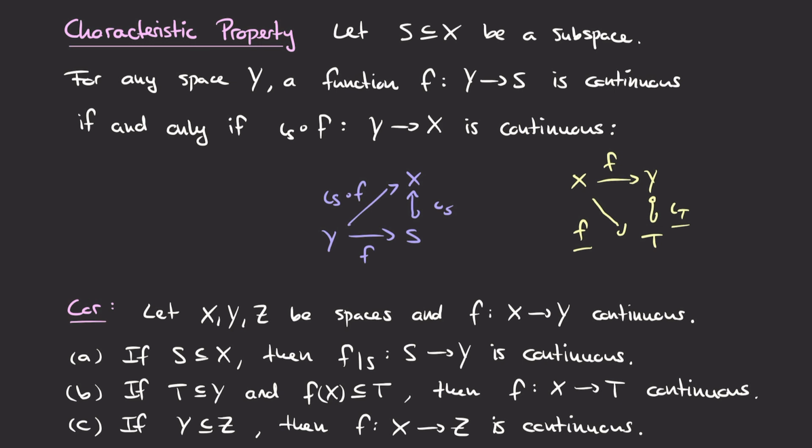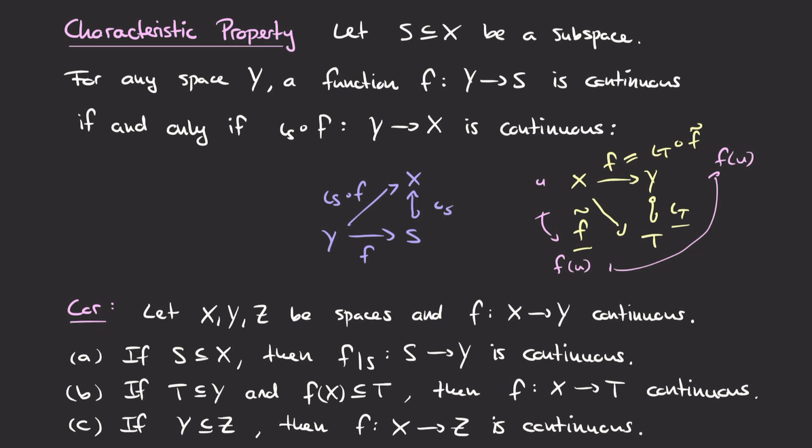So maybe here we should differentiate. So I'll call this map here f tilde for the moment. And it's in fact the case that this map f from X to Y is equal to iota T after f tilde. This is something you can check by just looking at what these two maps do to elements of X. So if we have some element u in X, then this gets mapped by f tilde to f of u viewed as an element of T, and then the inclusion will map this up to f of u viewed as an element of Y, and of course f just maps u to f of u, so these two maps are equal.